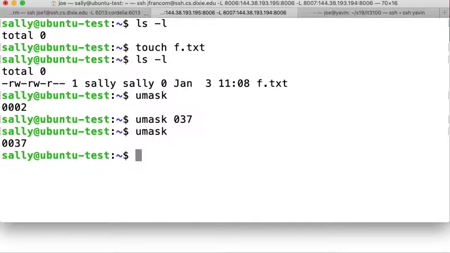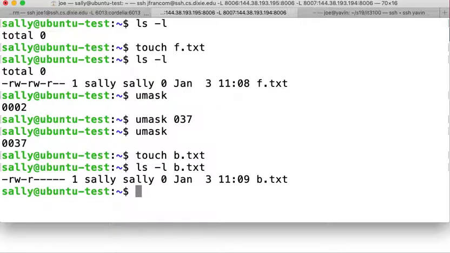now that's her new umask. I'm going to touch a new file, b.txt or something. Notice the permissions on that file are different. So how did we come up with that? We're ignoring this first digit again, because that just refers to what I want the set UID, set GID, or sticky bit to be. This one says what do I do with the default permission? Remember, the default permissions for a file are 666. So to the user, I'm not going to do anything with that first 6. We just bring that 6 down here, and that's how we have 6 for the user.